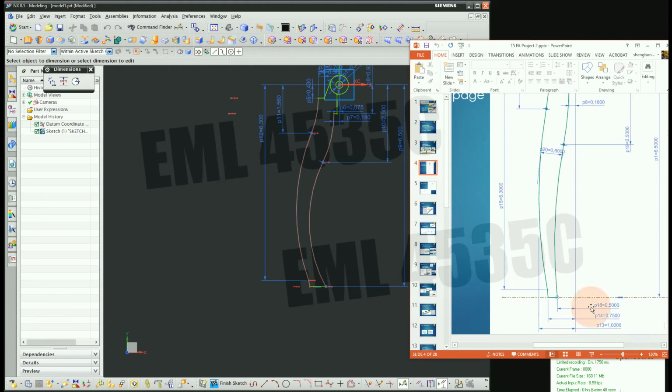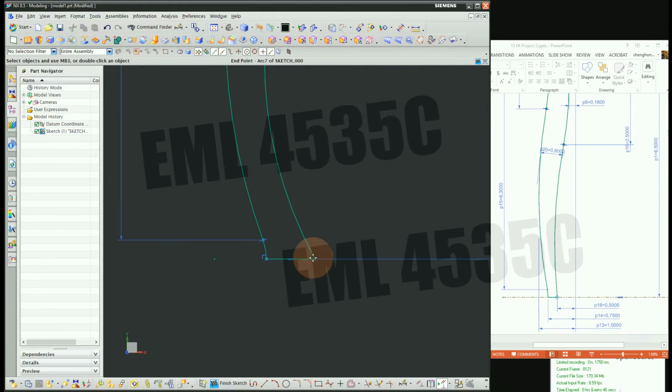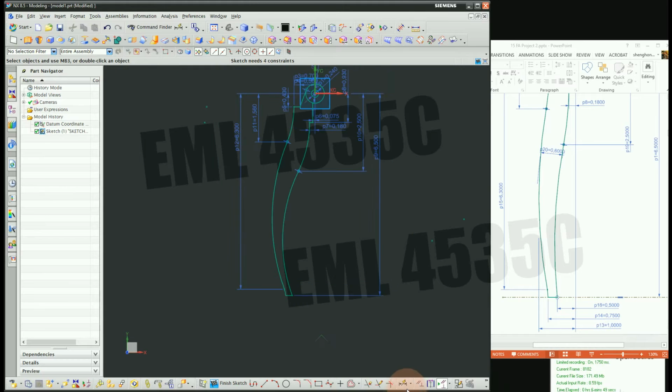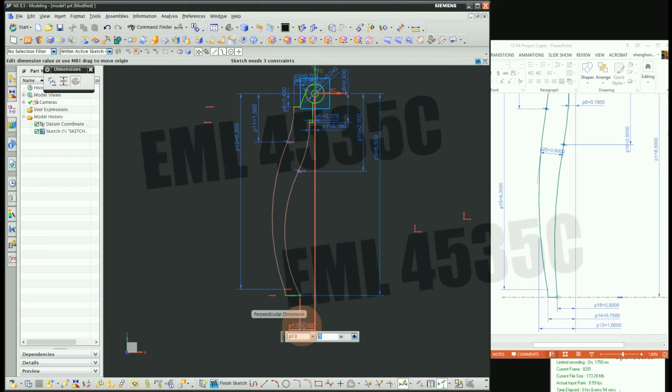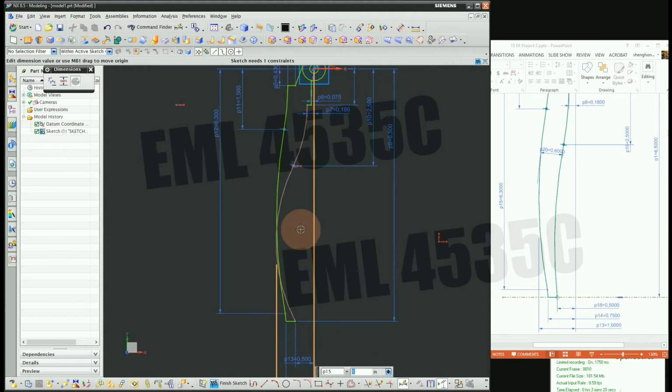So we can take a look at the bottom. We have a degree of freedom in the x direction. So we'll give this point to y-axis 0.5. Then the other point of the line to y-axis 0.75. Then also the arc. So we'll pick the arc. Be careful, don't pick this point, the center of the arc. So pick the arc, then pick y-axis. That'll be 1 inch. And you can see the left side is constrained.